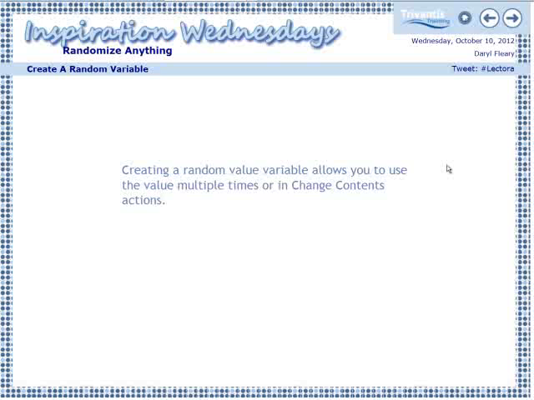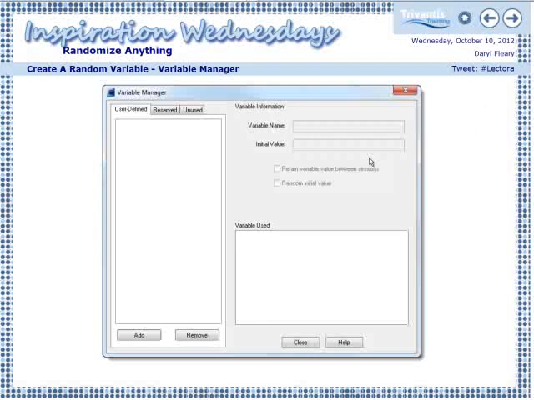So let's take a look at how we do that. What you would do, you go up to the Tools menu in Lectora, and you choose your Variable Manager. Okay? In Variable Manager, it allows you to add a new variable. And when you add that new variable, and you can, of course, name it whatever you want, you can declare that you want this to have a random initial value, and then you can put in, again, the low value and the high value that you want it to have.